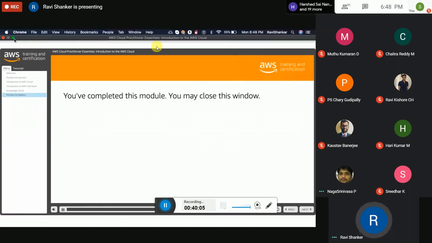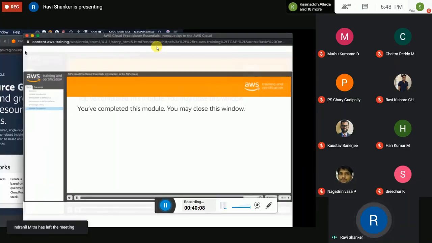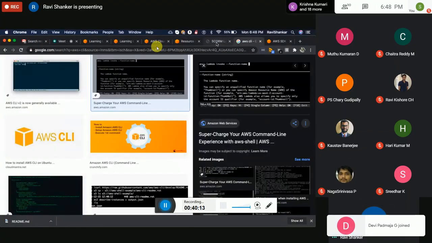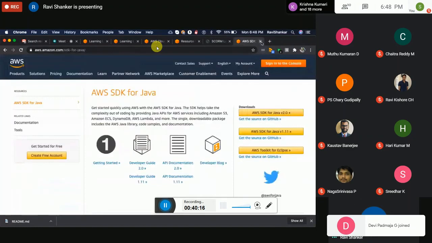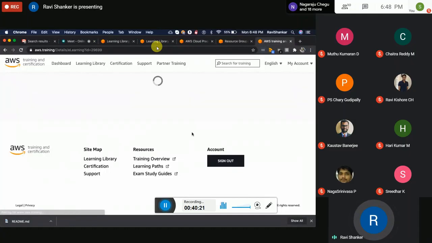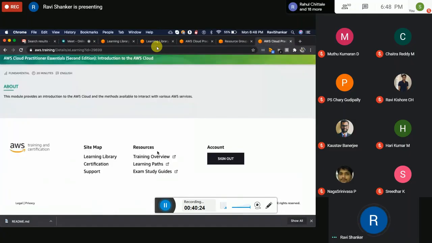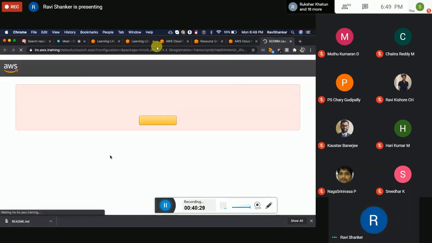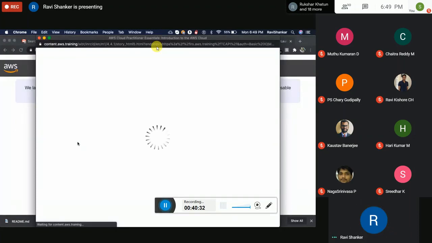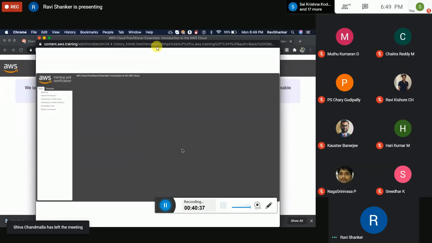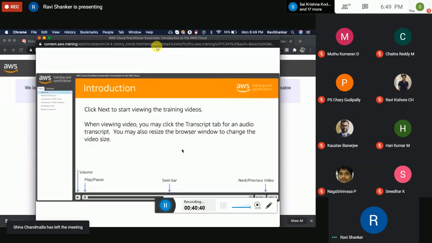Where is the window? Let us see if we can close this window. Now, where do I go? What is the time? 6:48. Okay, so we will end today here only, more or less, but let us see what is next.